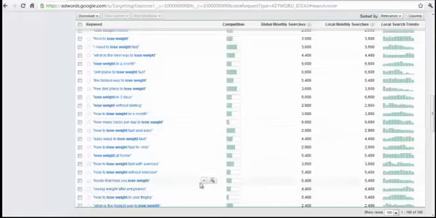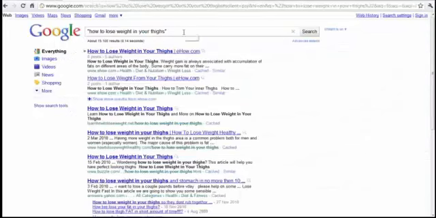Especially because, where is it here? Trends are good, and it's got 5,000 searches a month. So it's 5,400. So it's way over our 3,000 limit. This potentially means you're almost going to make twice as much money from your sniper site. Okay, at this point, a crude way of telling how much you're going to make is how many visitors you're potentially going to get a month, okay? This is what this means. How many visitors we're going to get to our sniper site a month. Okay, now we're not going to get all of these visitors, okay? But, you know, it's a good indicator. Okay? So, we found a keyword here, 15,000, and, you know, we'll explore this one a bit more.